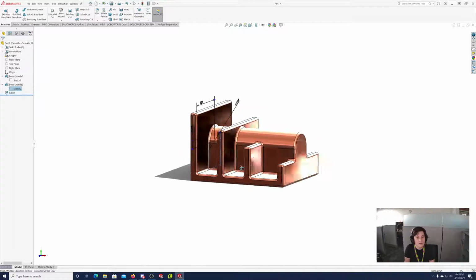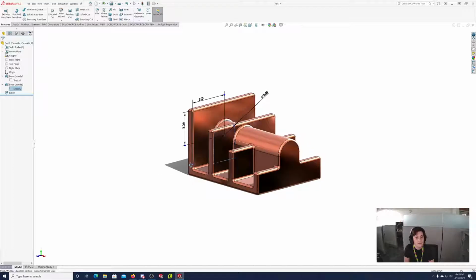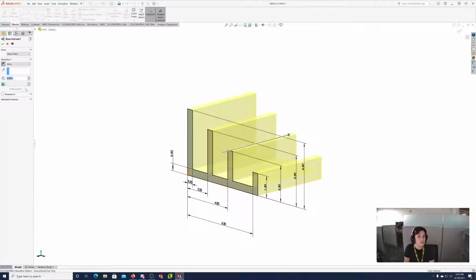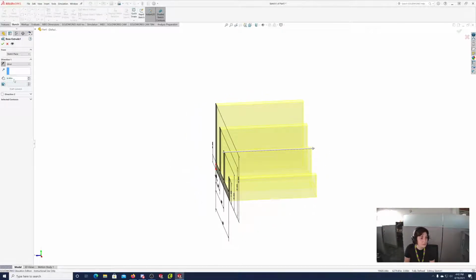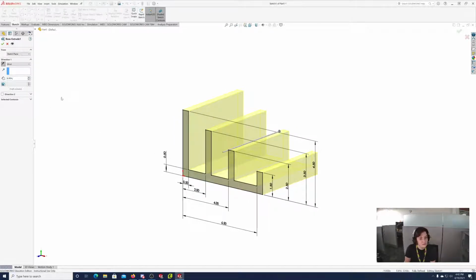So, are you talking about how far you extrude the whole thing? Okay. Yeah, so when you go into extrude something, we can go back and edit it right now. I'll left click, this little window pops up with these icons, and that first one is edit feature, so I can edit the extrude that I already did. And you can see we extruded it 6 inches here. I probably skimmed past that because I wasn't really thinking about it. But we extruded it 6 inches, and we can change that.